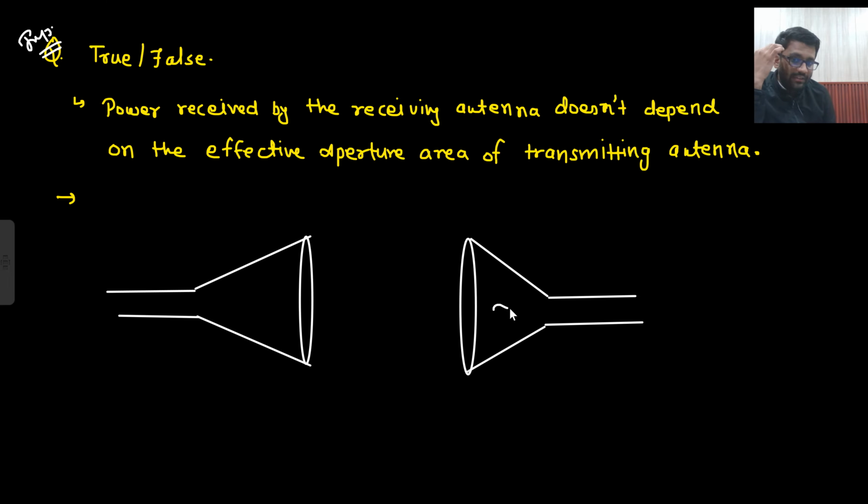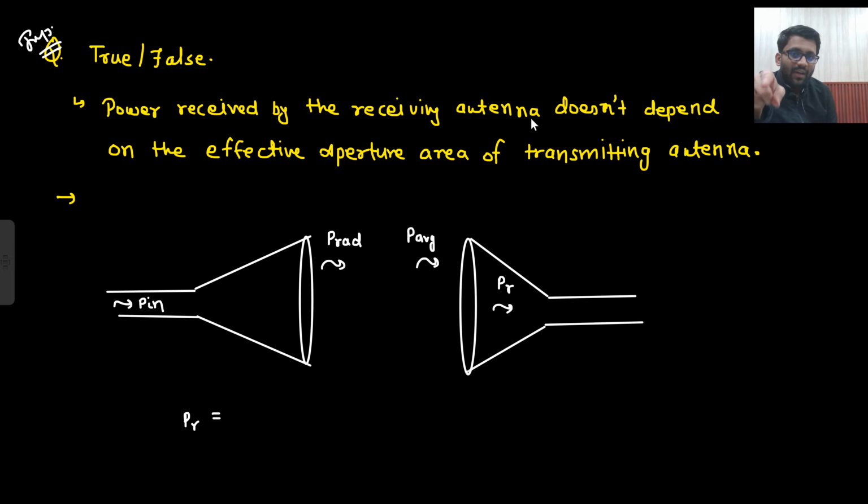So what will be the power received, if I call this the power received? That will be equal to P average here. If I know this P average, where would it be coming from? It would be coming from P radiated. Let's just say there is no loss. What I mean is, if there is loss as well, then how will I find this PR?